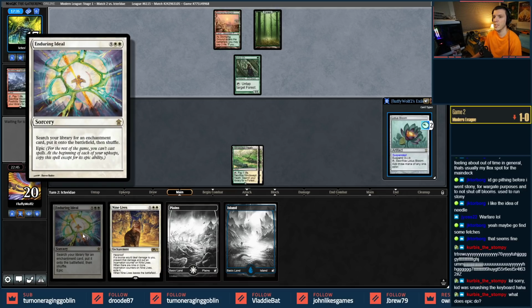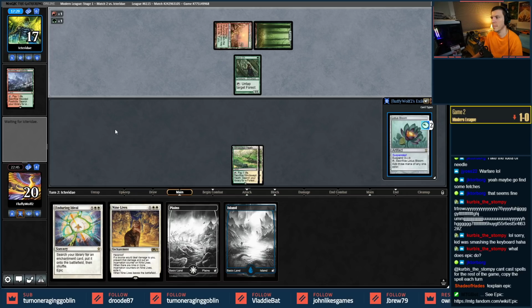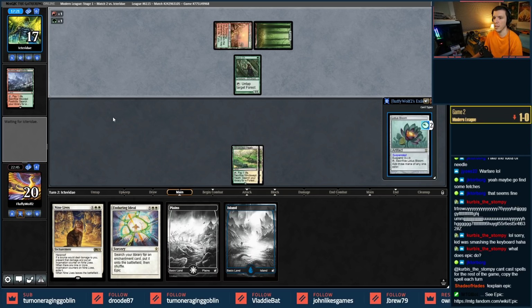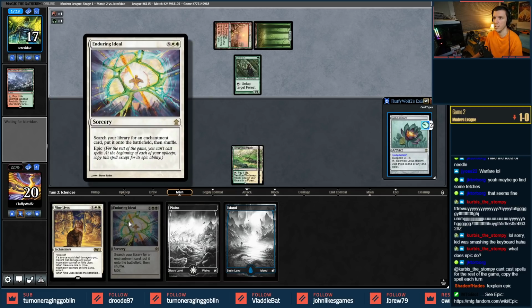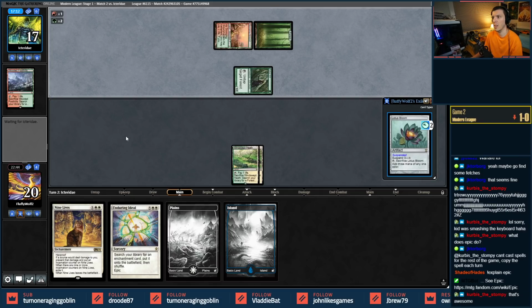What does Epic do? For the rest of the game, you can't cast spells at the beginning of each of your upkeeps. Copy this spell. I don't even want to play 9 lives here. My life total is at 20. I want to just cast this. That's what I want to do. I'm really worried about a turn 4 or turn 3 Karn here, so I want a Dovin Veto in hand. That would be the best draw here.